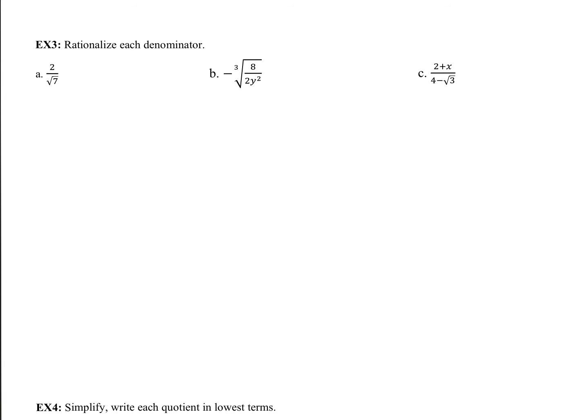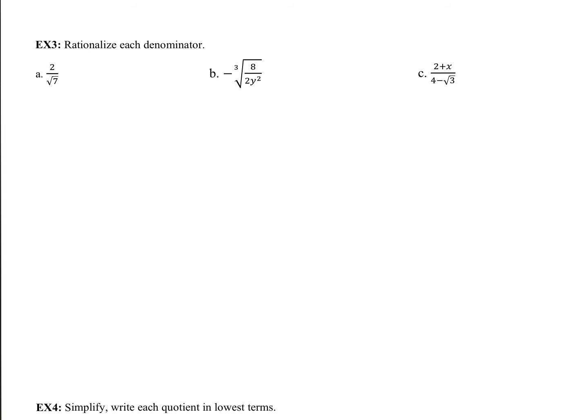Now, there are two basic ways. The first one is if you just have a monomial on the bottom, so it's just one term. The second way is if you have a binomial, for example, a number plus or minus another number. Those have two separate methods for solving, so make sure to keep an eye out for that.